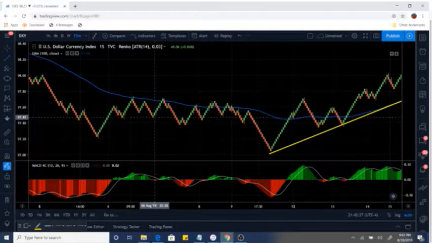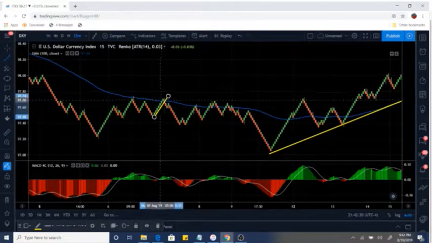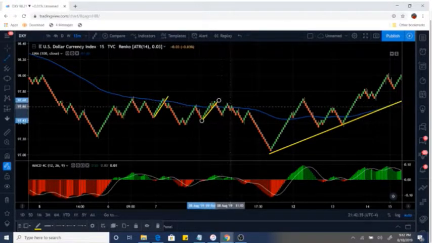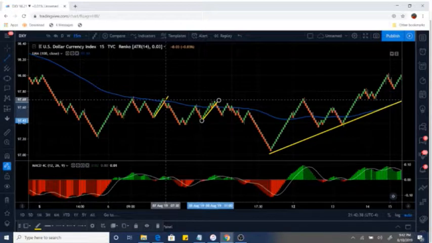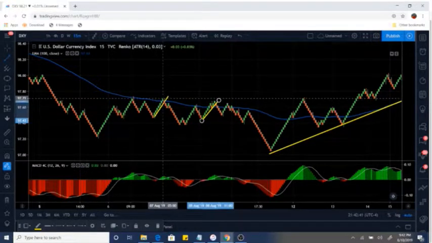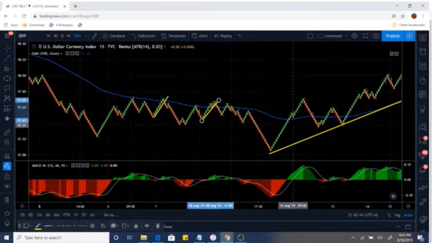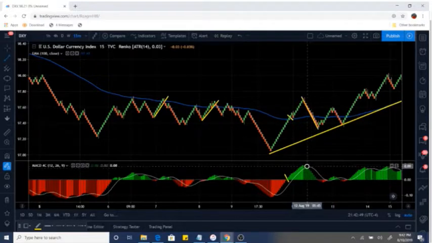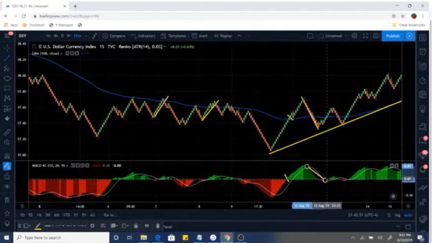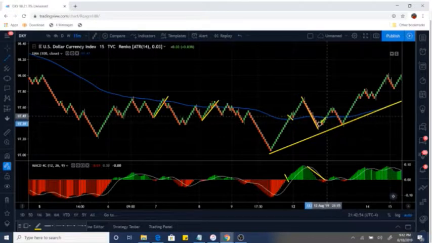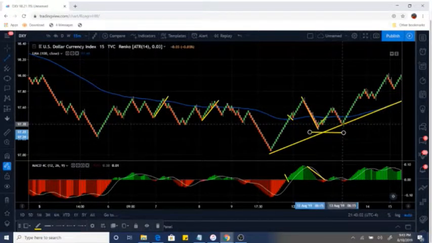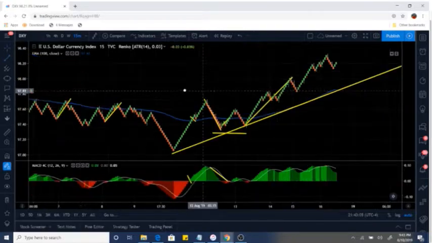Some of you guys would have probably bought here. You would have bought here. But what happened here didn't confirm the uptrend. That happened over here. When this broke out, you had a retest. When that retested and came back above, that was your ideal time to buy. Your stop loss would have been below here. As you can see, it never reached it. Came close, but you have your move to the upside.